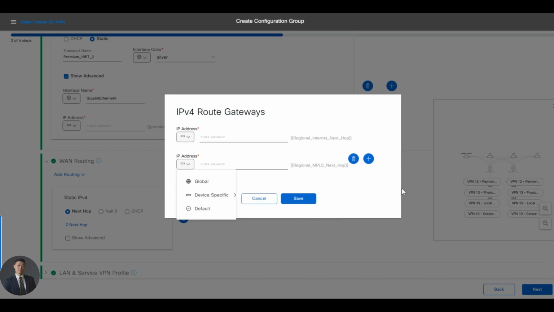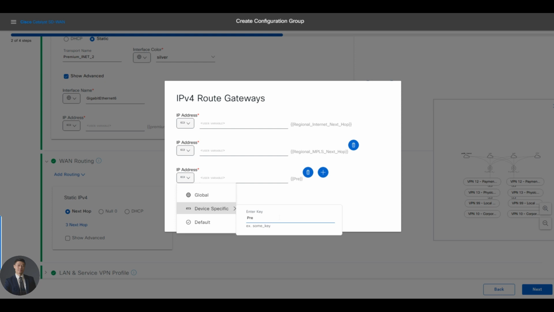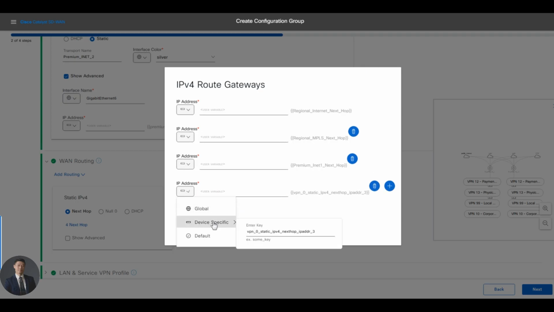Premium internet one next hop. Alright, click save.